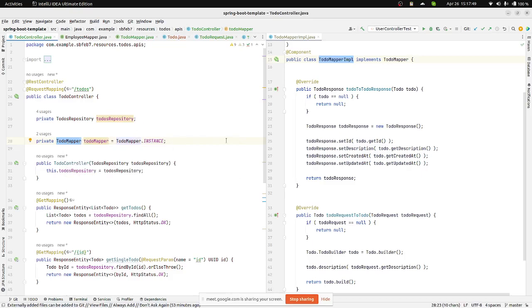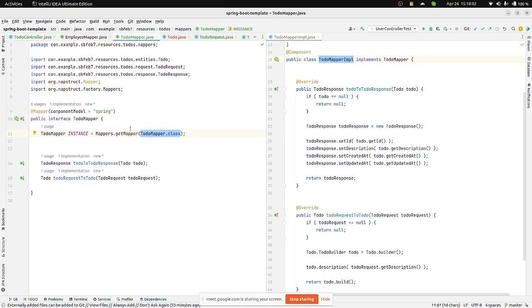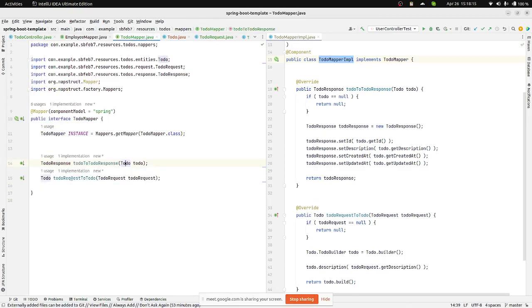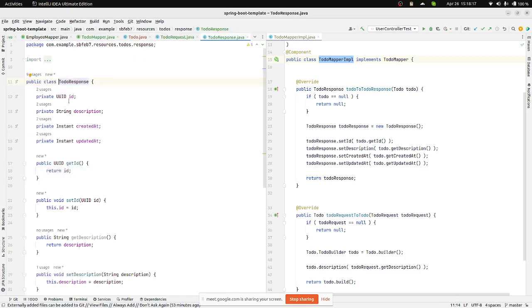Okay. I was thinking in this to do mapper, we are going to outline the request body, all the data we are expecting to be in the request body, like set ID, set description. Yeah, so that library basically does that for you. It knows that the field names are the same. In this to do also there are these fields, and in to do response also there are these fields. So based on the names, it's automatically generating all that code for you.